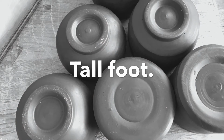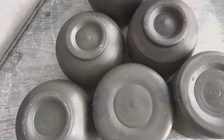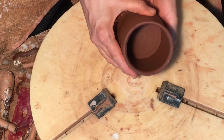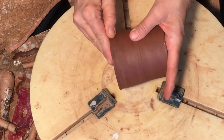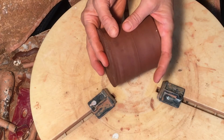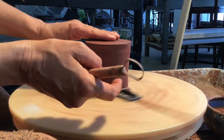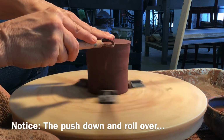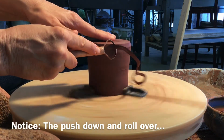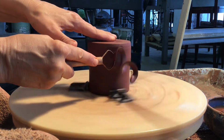All right, let's do a tall foot. Okay, look at that 90-degree inside. That's really wonderful. See how it splays out at the bottom there. That gave it support. And it's maybe 3/4 of an inch. So we need to get the side straight in this pot. So I'm kind of rolling over the edge and then going down.